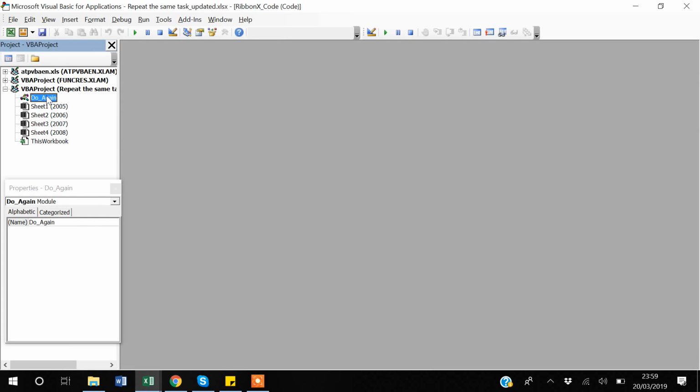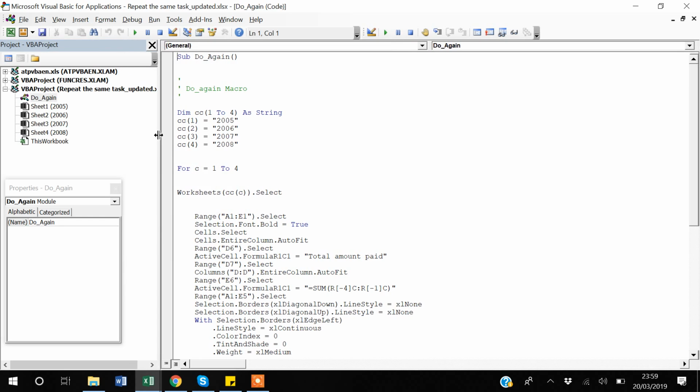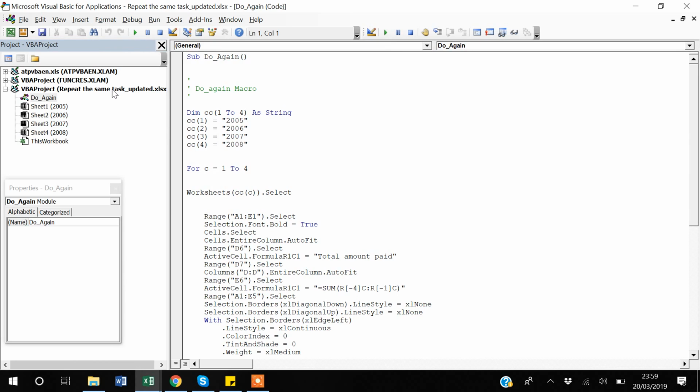Now I have this module, I will double click it. Within this updated sheet, you can see that this is the file where we started our work, which was not having any module or macro initially. So I imported this module into this file, and now I am ready to use this module in this new sheet. But be careful, especially related to this module, that you may need to make some changes in this file.